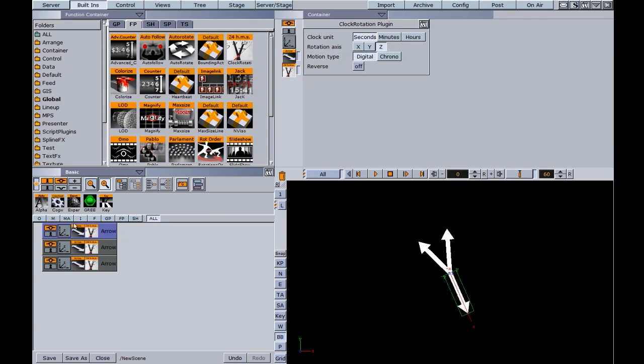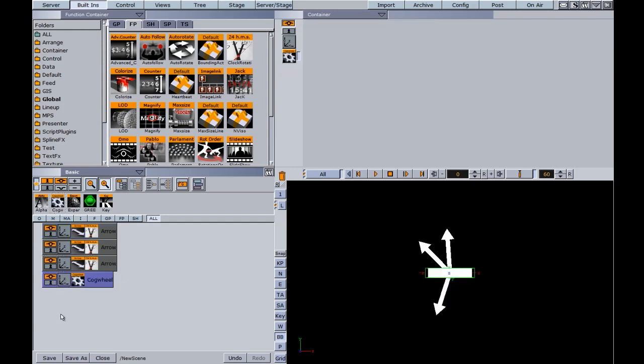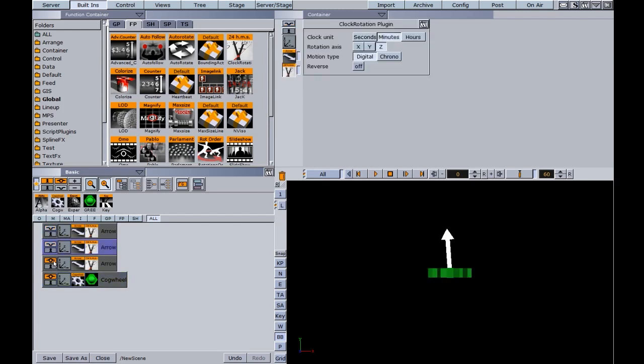So like I said, the arrow for a clock is not the only reason that you can use it. It's also a way to rotate other objects. So if we had a 3D object here, let's say, we could drag this same function down onto here and use this to rotate it. So we have an option here for the X, Y, and Z.